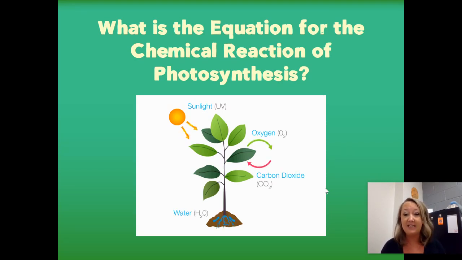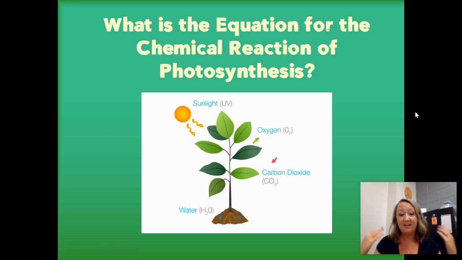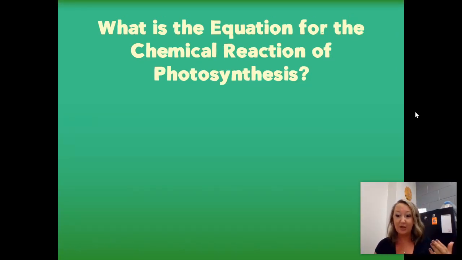Basically what happens is a plant takes in water from its roots, and it takes in carbon dioxide through its leaves, and it produces oxygen, right? It produces oxygen and it produces glucose, right? We know that plants give off oxygen, but how does that work? So we've got this whole equation that works together. So let's look at the parts that go into it.